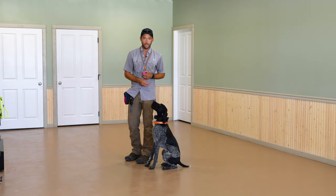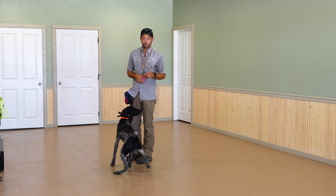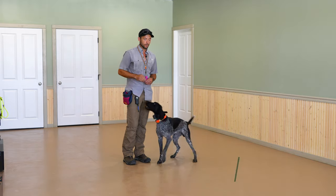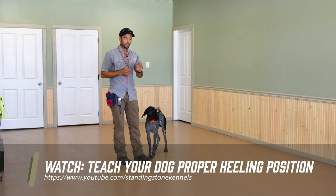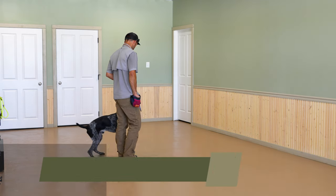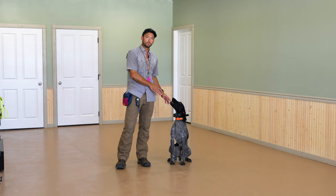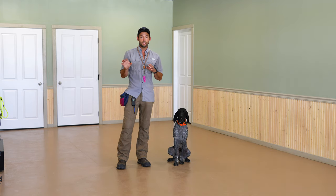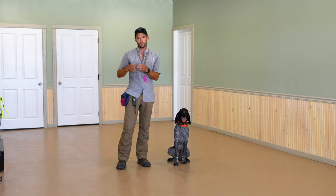That luring — you're seeing me use my hand a lot. He's got his eyes locked on it, which is a really good way to pull focus. Now we're going to do the same thing in reverse. I'm switching hands, taking a step backwards and he can follow. You can see how much better that is. I have nothing in my hand now but I can take this step and say heel. The click marks and ends the behavior. Although I want him in a heel position, the expectation to stay in that perfect heel position after I've clicked is not there. If we need him to stay for longer, we need to hold that click for the duration of what we're looking for. We build off those things in small steps.